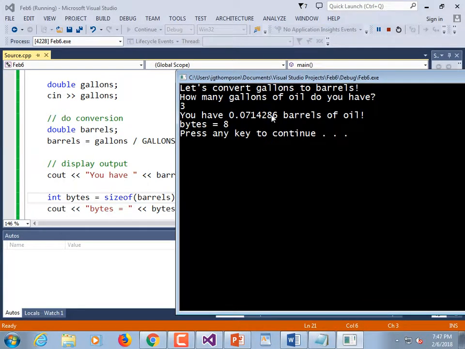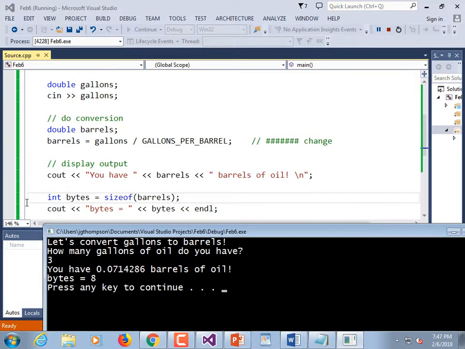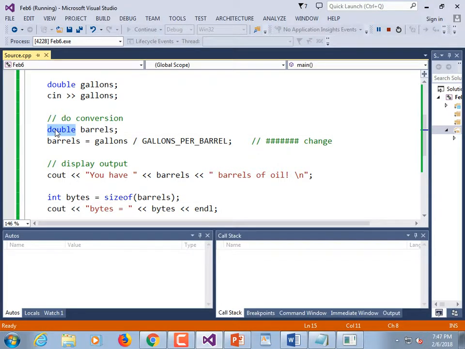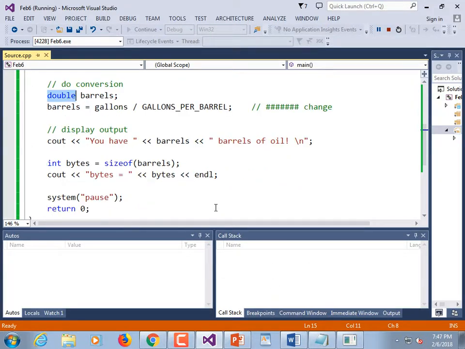So I have 3 barrels. Bytes is equal to 8. Now I said that an int was 4 bytes, but the mistake I made is that I forgot that we made barrels a double. That's double wide, so instead of being a float, which is 4 bytes, a double is 8 bytes. Okay, so here I was talking all big about not understanding the universe. Yeah, so I got it wrong.